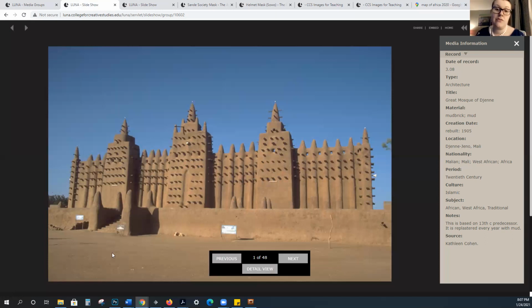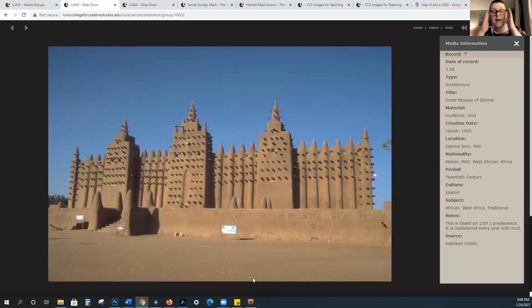Mali declared independence from France in 1960. And we're going to be looking at the Great Mosque of Djenné, but primarily we're going to be looking at the Bamana people. So this is not a single ethnic group, it's actually several groups of people who came together to avoid Islam in the 8th century. So this is the ones who resisted Islam. They were animists, they believed in nature religions that predated Islam in Mali.